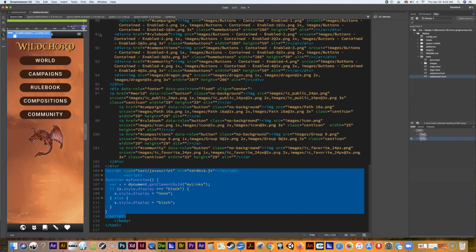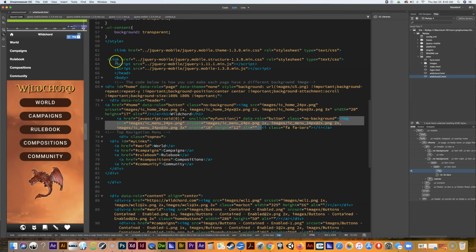So in wildcord 2, we're going to click on that little hamburger button. It's going to take us up here. Everything you see highlighted right here is just the button itself. By the way, it opened up on the wildcord 2 page because it's actually the working script. If you click on that, that'll probably happen.